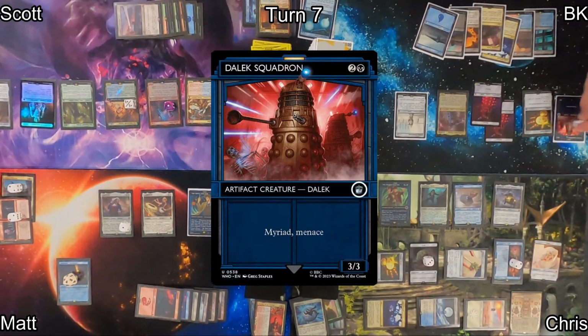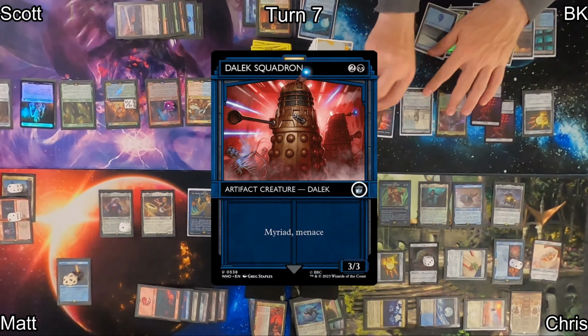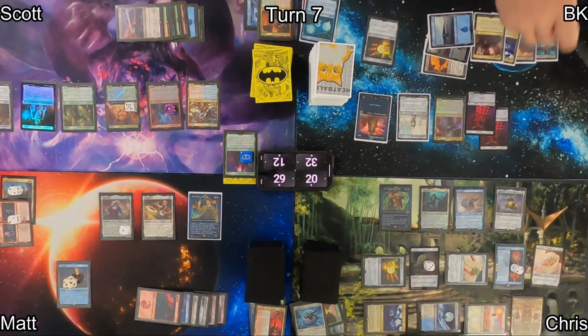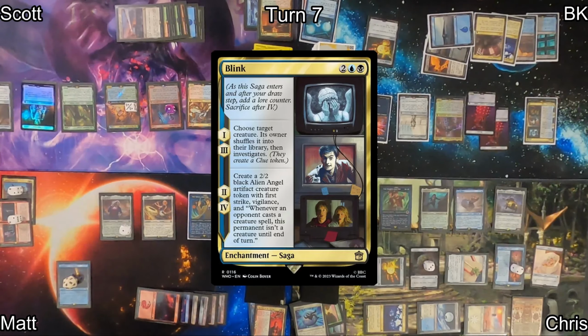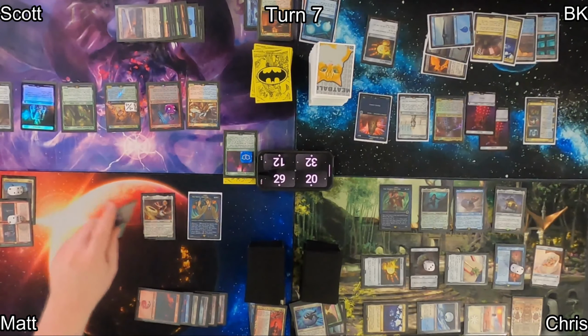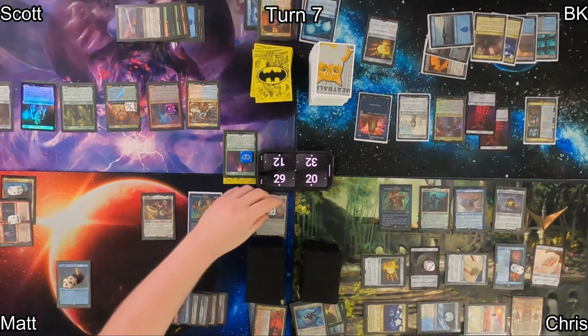Onto my upkeep, I remove the last time counter off of my Dalek Squadron, so that enters my battlefield, and I'm feeling pretty good. I draw, and then I cast Blink. I then Chaos Warp Matt's Rose Tyler, because again, it's a pretty big threat pretty quickly, it seems. But hey, he gets a clue.